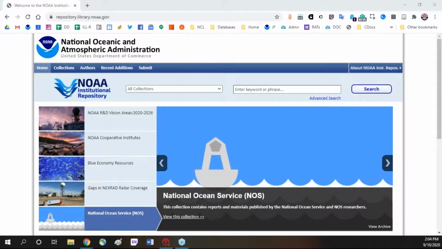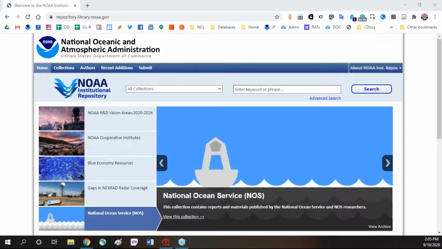NOAA authored publications are a type of publication that only has to have a single NOAA author to be considered NOAA authored. This extends beyond federal employees to contractors and cooperative employees. In that sense, they're considered a NOAA author. So NOAA authored publications can be any of our NOAA publications: tech memos, tech reports, atlases, professional papers, and there's a number of other non-series NOAA publications. So anything that we put out as NOAA.